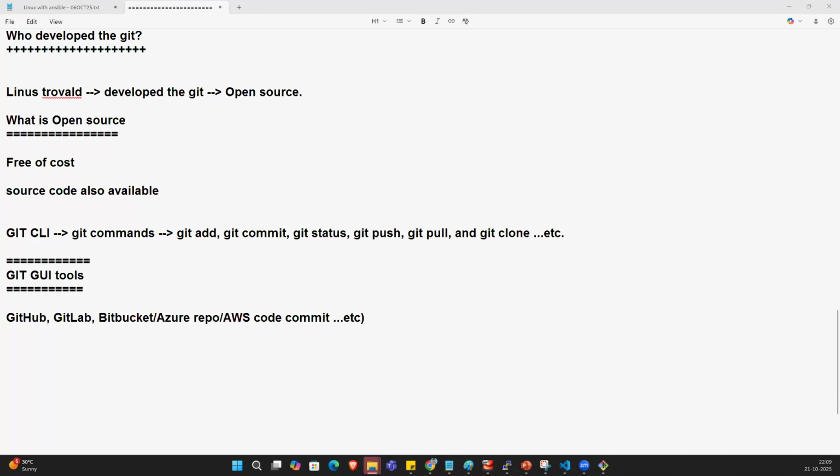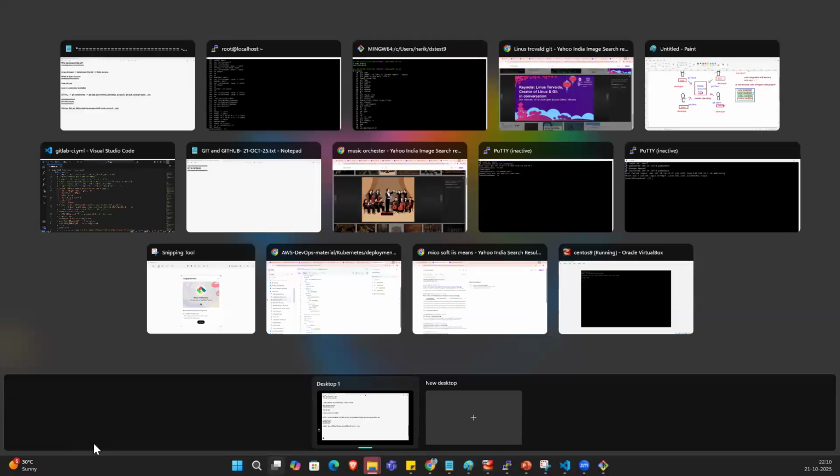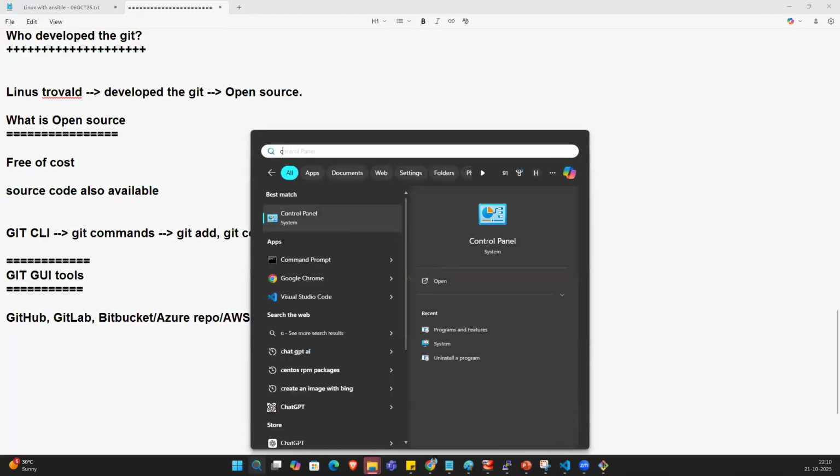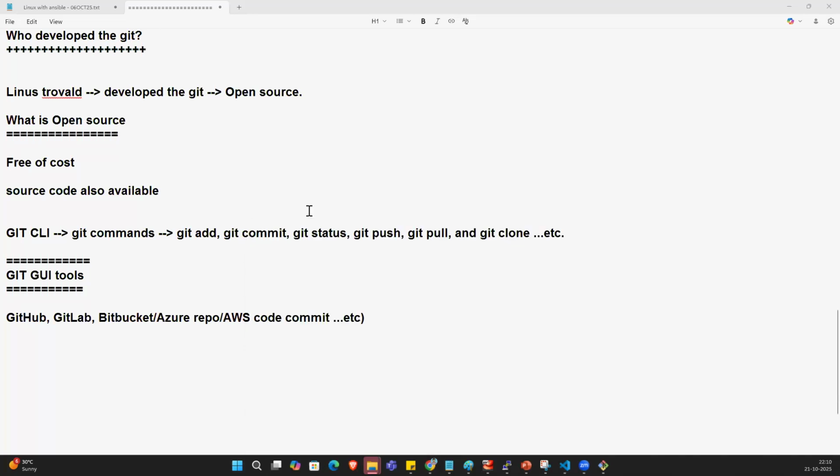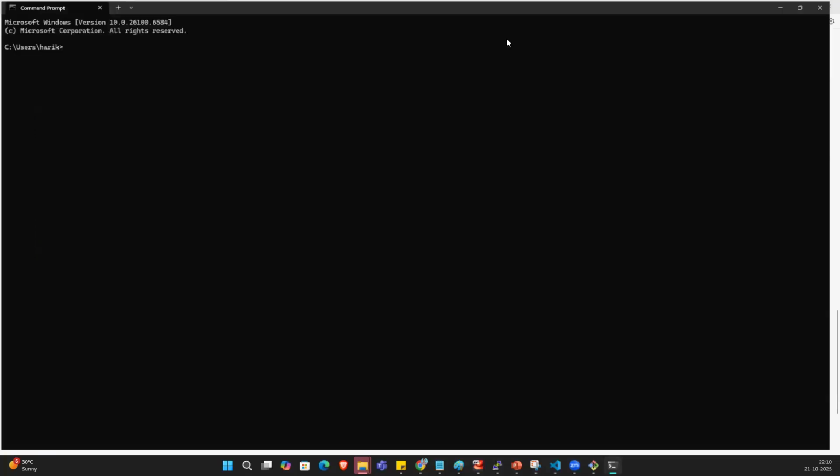Git Bash is very easy. Is Git Bash Linux based? No, it's a bash shell. If you want to run any commands, we can run them on the command line, CMD, also.